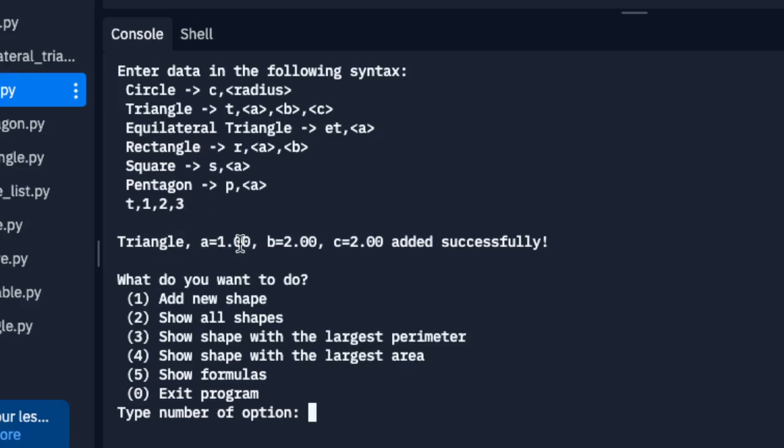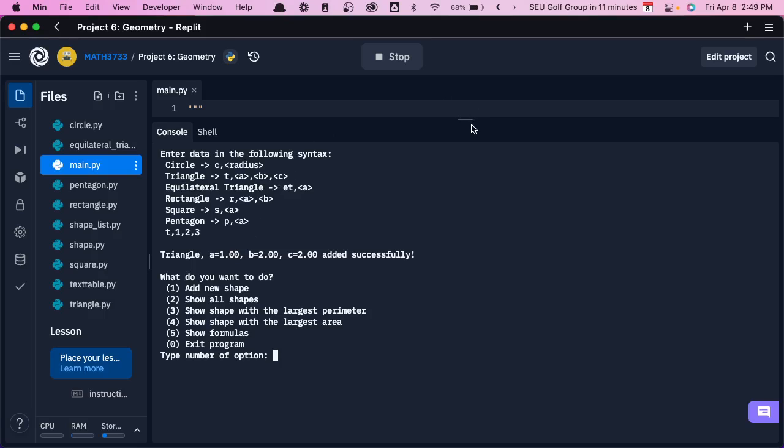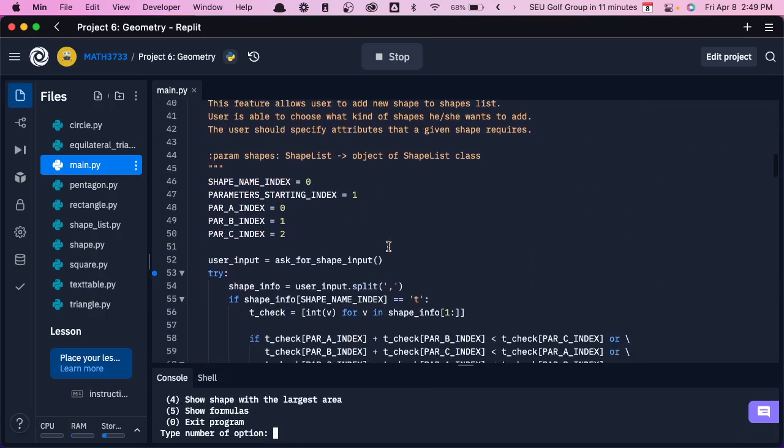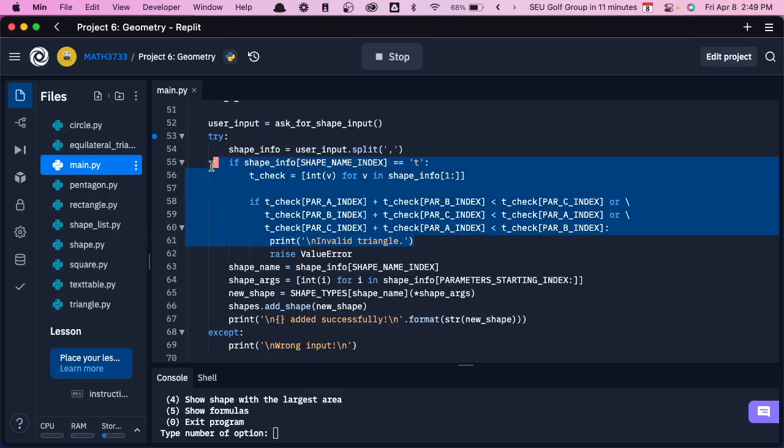There's basically some conditions you need to check. You don't need to worry about that part on this project. The code that handles that is already written for you. If you're curious where it is, it's basically this right here. There's already some code that checks if it's a valid triangle, so you don't need to worry about that. I would encourage you to read through this code, but you don't need to really do anything with it.